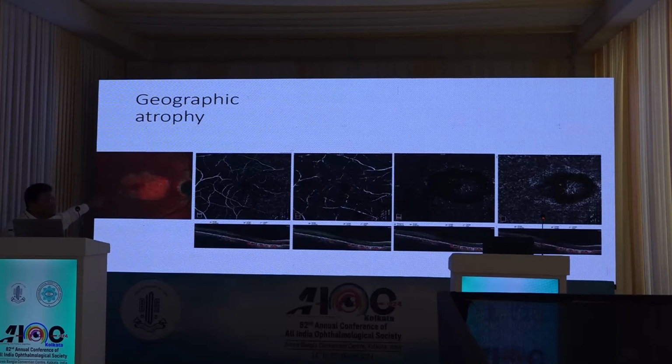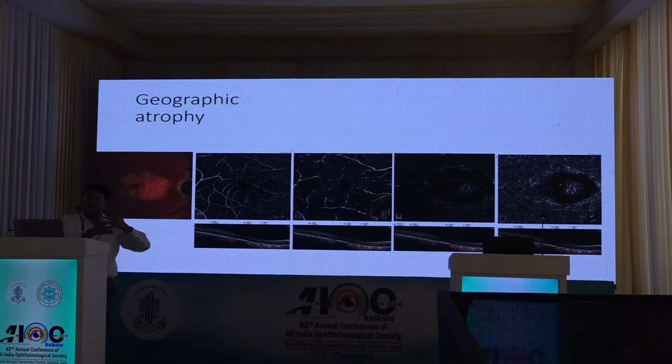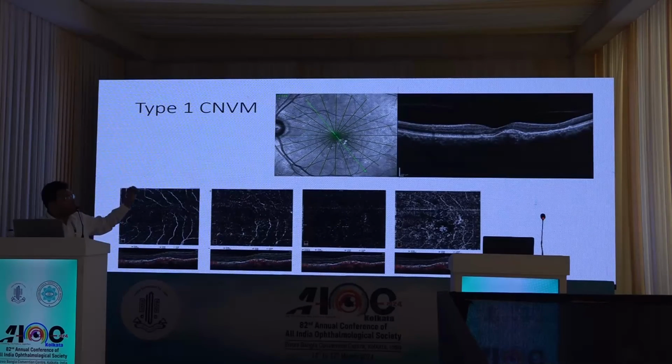You can see this entire area of RPE atrophy on the clinical image, but you can see some amount of vascularization in the choriocapillaris slab. The reason why you see that vascularization is because of the RPE loss. When there is a loss of tissue, the underlying choroidal vasculature becomes more obvious, so there is an unmasking artifact because of the loss of the RPE, and therefore the choroidal vessels are unmasked.